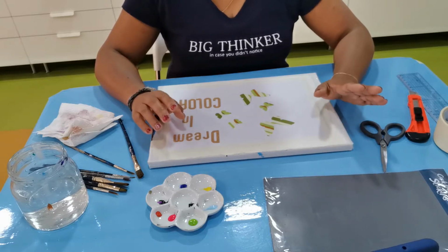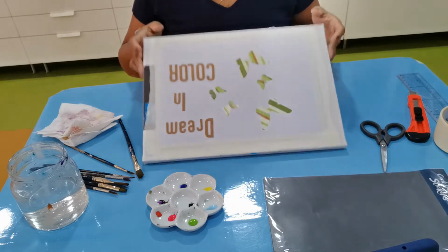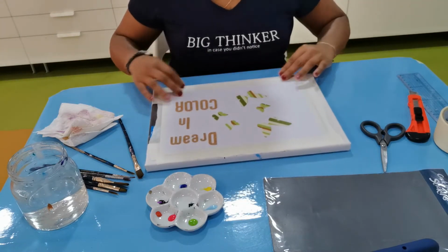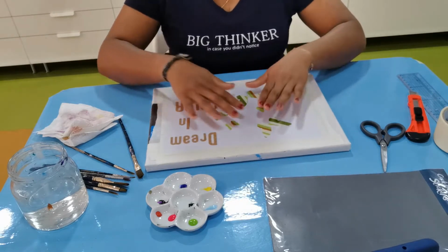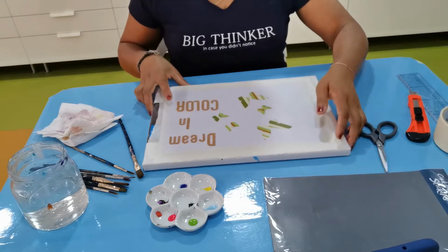You can use an A4 sheet and put the masking tape on the edge. Use a cardboard or anything, so later on you can easily remove it. I'm using one of my canvas boards that I unpacked. I kept the paper, put the masking tape, and cut some butterflies. If you like, you can also cut some flowers out of masking tape and stick them anywhere you like, randomly.